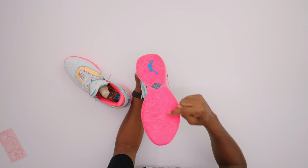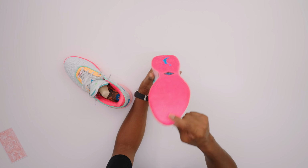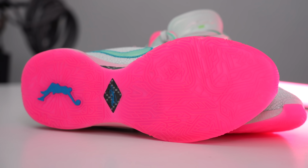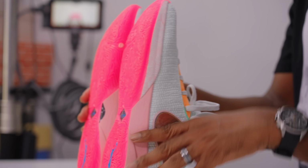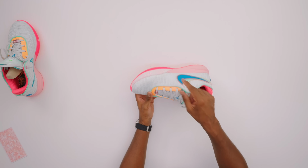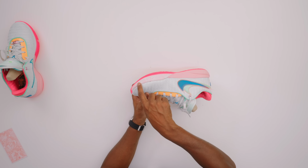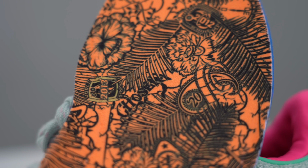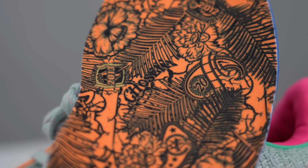But the outsole actually has a lot of Easter eggs about LeBron's career. Great job of almost hiding them, and it kind of sucks that they're on the outsole, because the outsole is going to get worn out and you don't really get to see them on the upper. The other thing about the shoe is this outrigger here on the lateral side. Now, this pattern that you see here is actually repeated on the insoles of the shoe. So you get that same flower with symbol patterns that has a couple of dates inside of there.